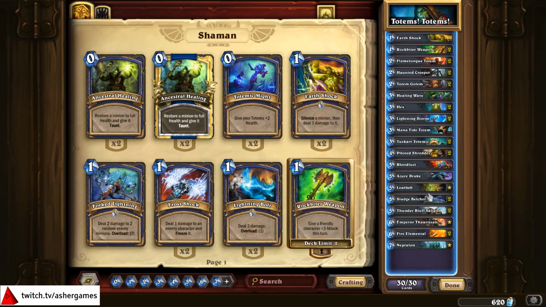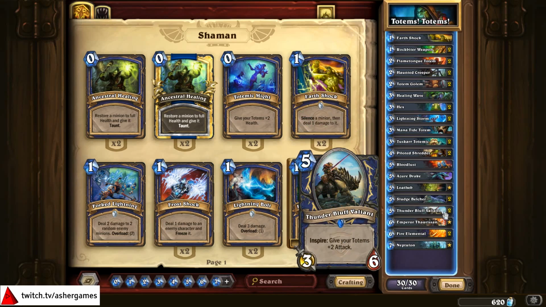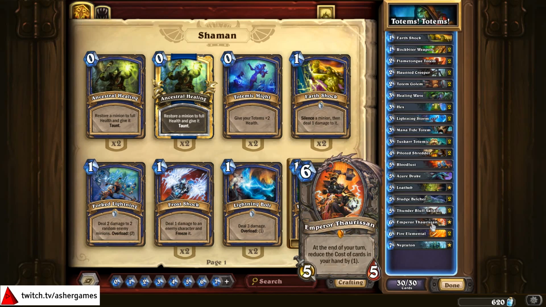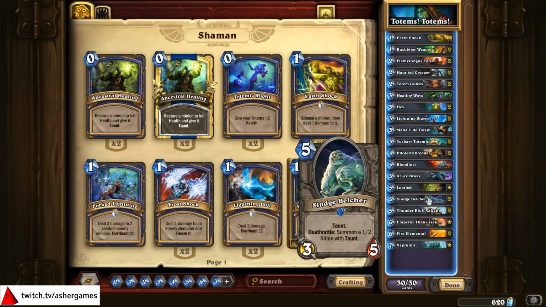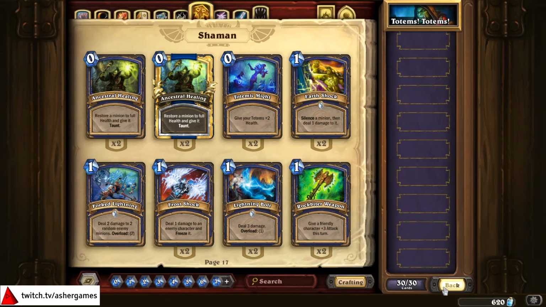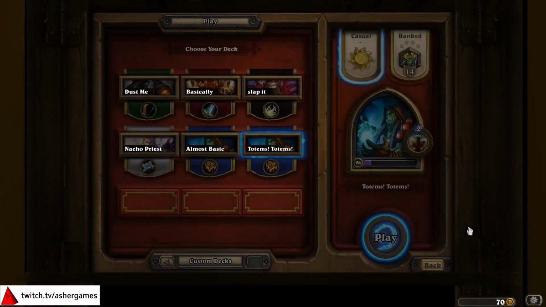Piloted Shredder, the aforementioned Bloodlust, Loatheb, because you can't go wrong with some spell denial. Emperor Thaurissan, mainly because I don't have much else to go with. Thunder Bluff Valiant as a late game closer, the only Inspire card I have in my deck, and then good old reliable Fire Elemental. Otherwise, I have Sludge Belchers for some anti-aggro, for some taunt, and I don't actually have the wing unlocked to get the other 3 mana Shaman cards, so I'm not quite sure if that'll work, but it's a free-to-play account, so that's all very exciting.